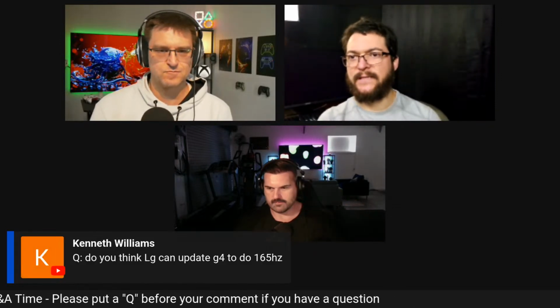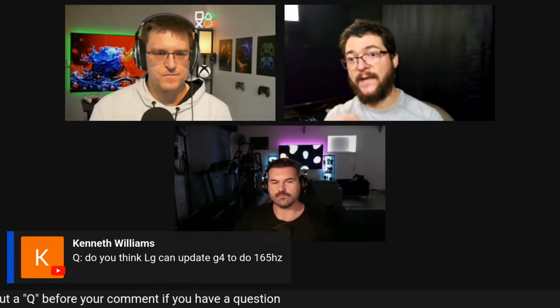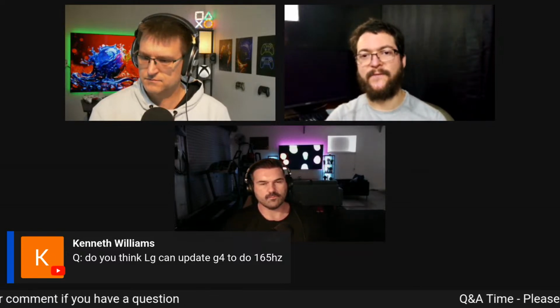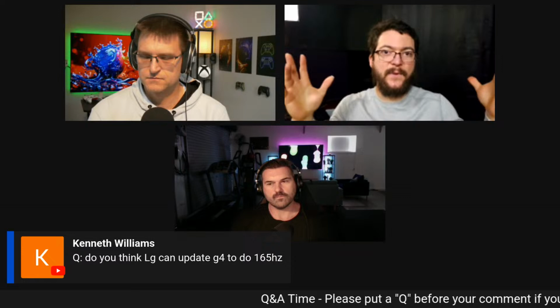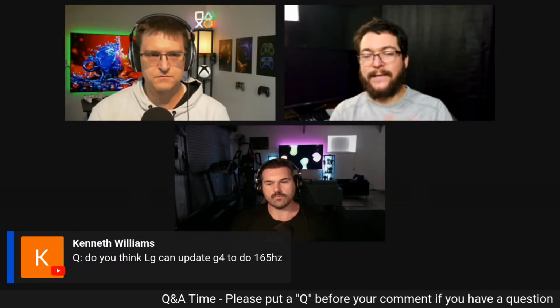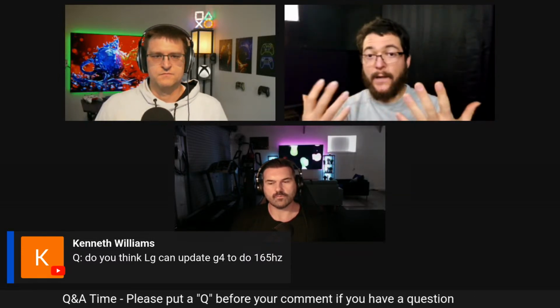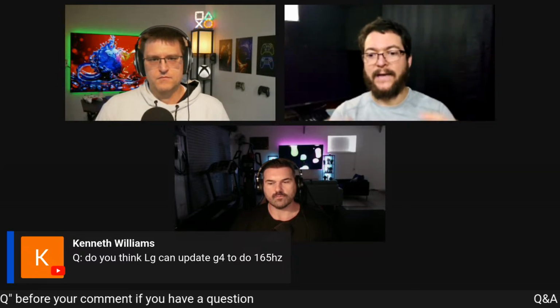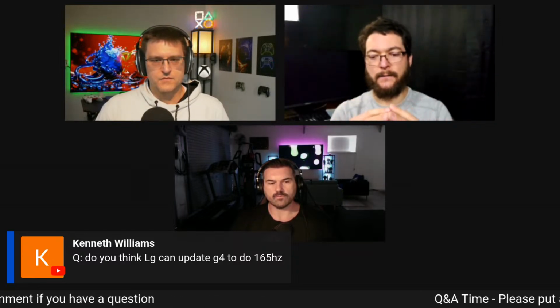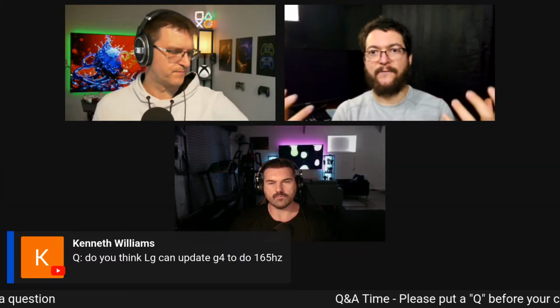I want to comment on this one. Do you think LG can update the G4 to do 165 hertz? The thing with refresh rates, and I'm not an expert on this, is that it's not the panel itself. The OLED panel is capable of going way beyond what we see right now. It is the electronics, the components driving the panel.